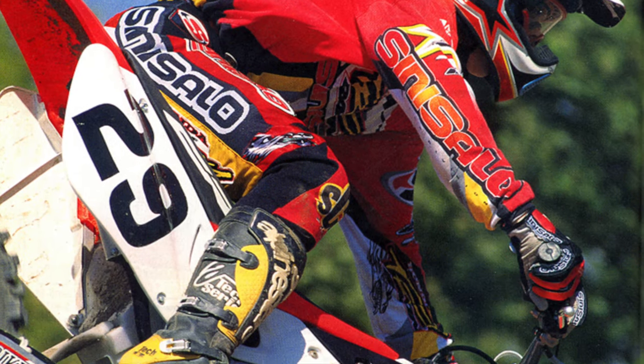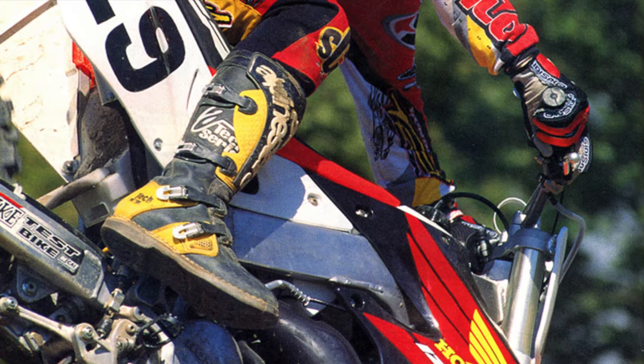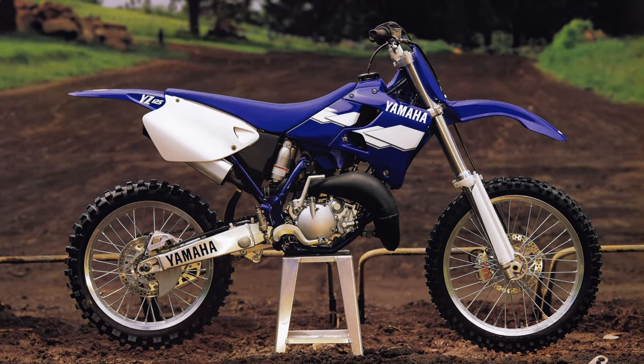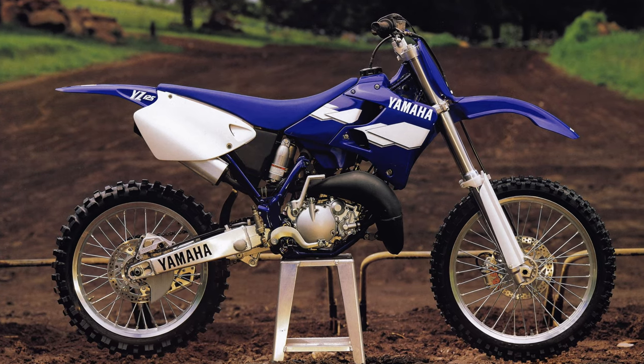But in the late 90s, they made a few changes that kind of put the CRs really towards the back of the pack. I had a 1999 CR125 I bought brand new, and it was a turd. Something about Honda's change — the aluminum frames kind of choked off the intake, I believe, was kind of what people thought. They also made some changes to cylinders and stuff. But whatever they did, it didn't work out. That motor was just so much slower. My buddy had a 99 YZ125 that year, and when I rode his YZ compared to my CR, I couldn't believe it. It was like his YZ felt like a 200 compared to my 125. It was night and day difference.